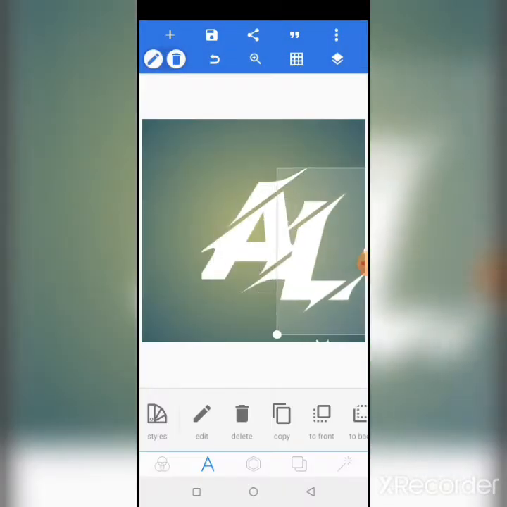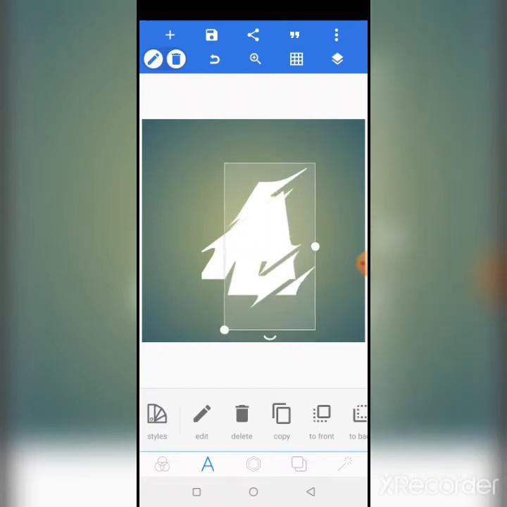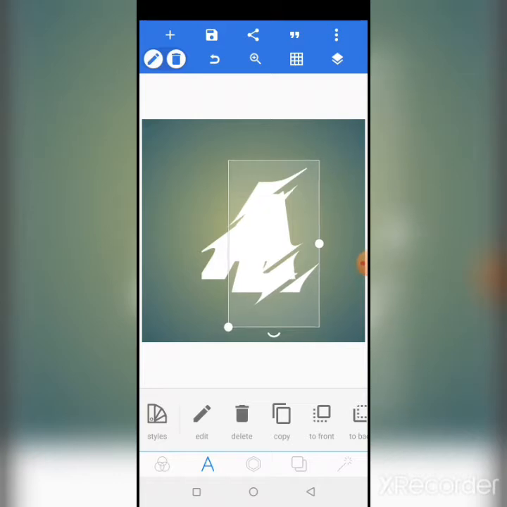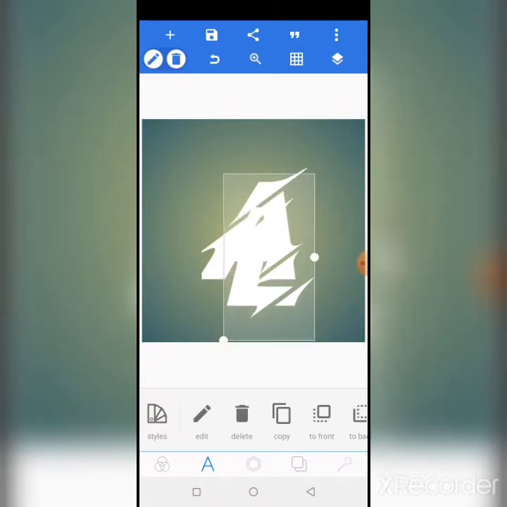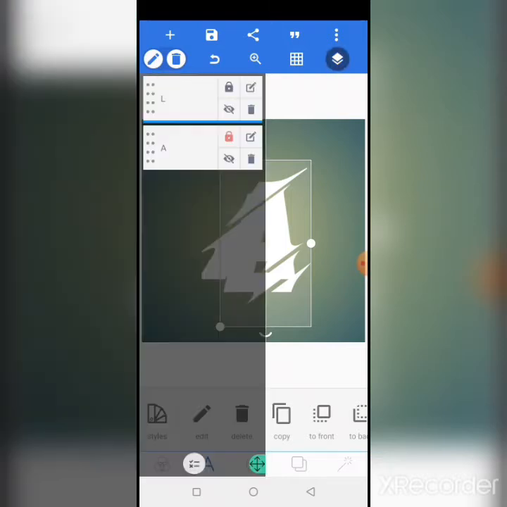Okay, you can see, this is A and this is L. So I want to try something and join it. I want to join it together. So I will just lock these two.